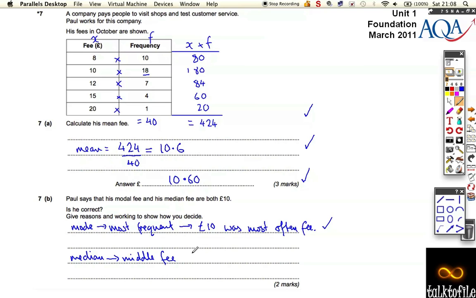To find the middle fee, you do 40 divided by 2, which is the 20th fee. So you want to find out what he got paid exactly for his 20th fee. So you've got to work down, well, there's 10 fees here, and then the next 10 fees are all going to be contained within this group. So the 20th fee is also 10 pounds.